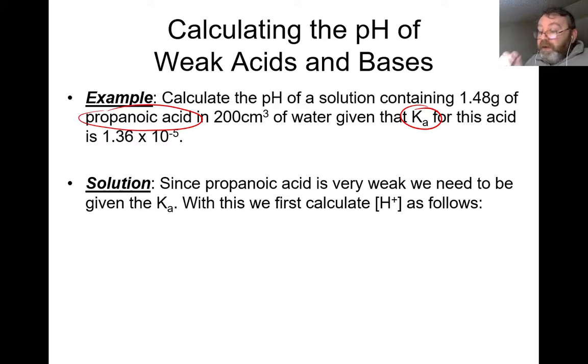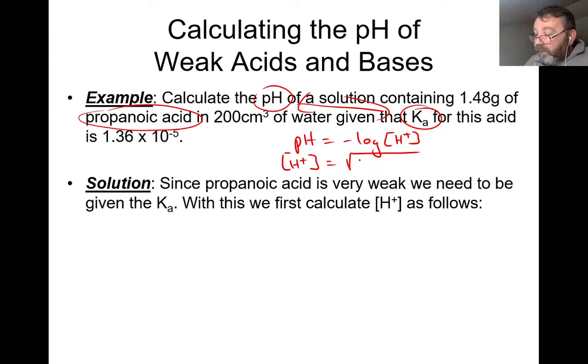Now, here's what I need to remember. If they give me Ka and it's a pH question, there are 2 formulas to write down. First of all, pH equals minus the log of the hydrogen ion concentration. And secondly, the hydrogen ion concentration is equal to the square root of Ka multiplied by the concentration of the original base, or acid in this case, which is HA. So now, what am I going to use first? Obviously, I'm going to use this one because I don't have a hydrogen ion concentration.